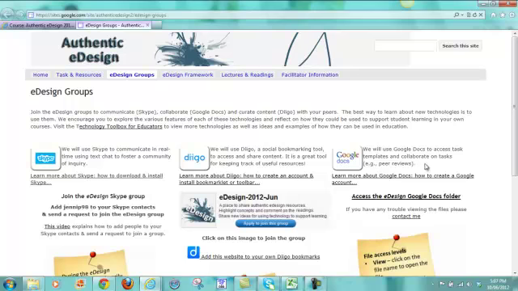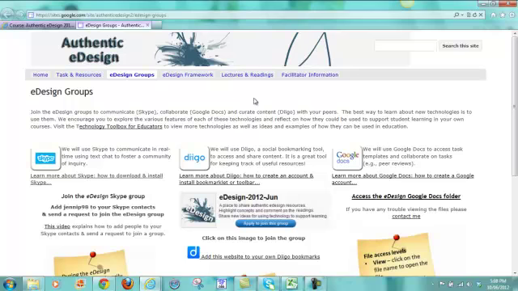There's also some templates that you'll be accessing to use throughout the course, and I've put those up on Google Docs. If you don't have a Google account, I strongly recommend you create one because it will give you access to so many tools that are so useful for education. You might want to have a little explore around this companion website as well.